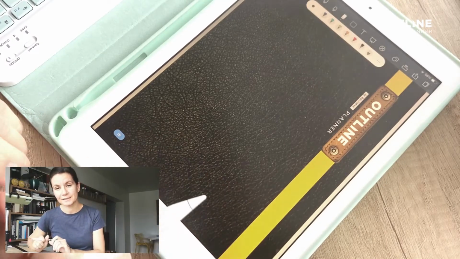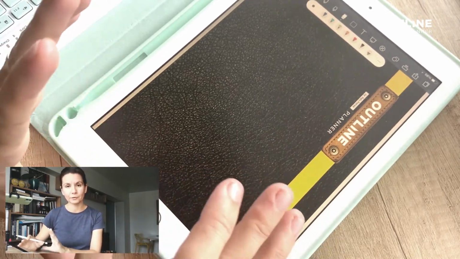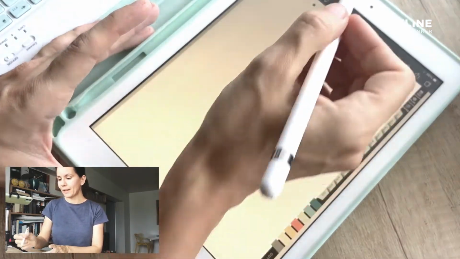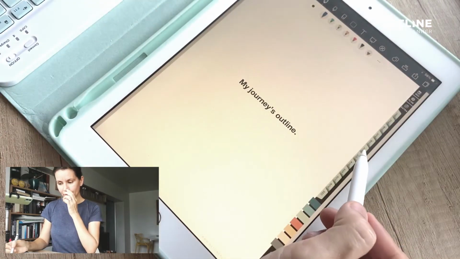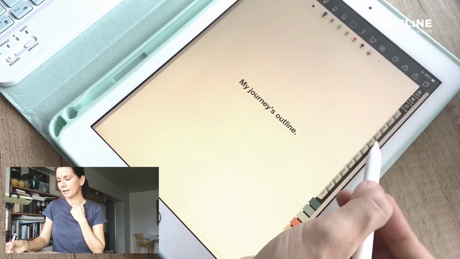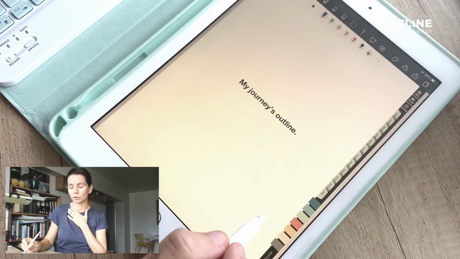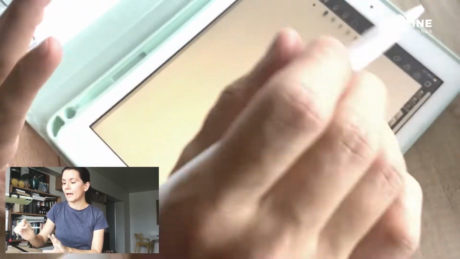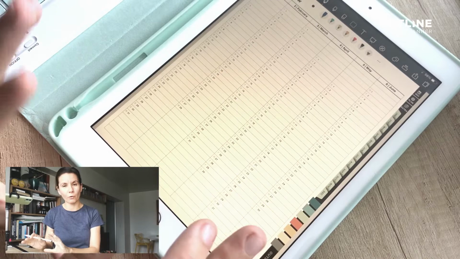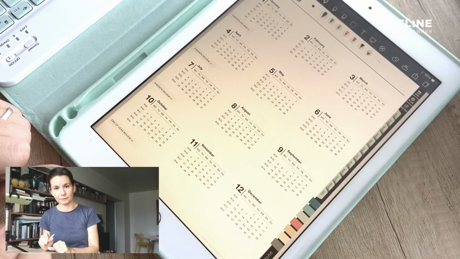To move forward, let's see the 2022 digital planner very quickly, because I have a different video about it, so I'm not going to go into more details. But the 2022 digital planner has a nice navigation on the right side of the screen where you can go to planning pages, the templates pages, and the monthly pages. And in here you have 7 different built-in notebooks, and each notebook has a few more content. I'm just going to go to the calendar page. This is the calendar page, and it's followed by an overview of 2022. And inside here you have links to the weekly and to the daily pages.